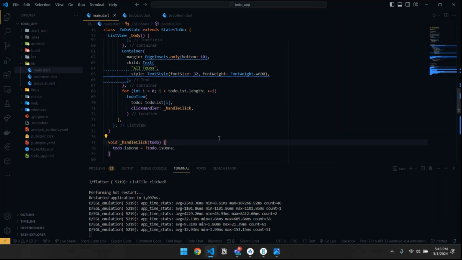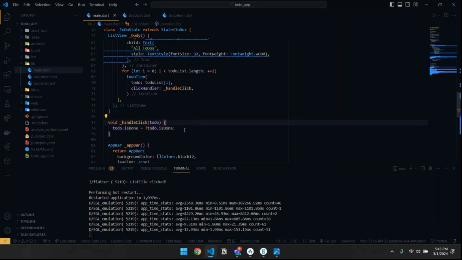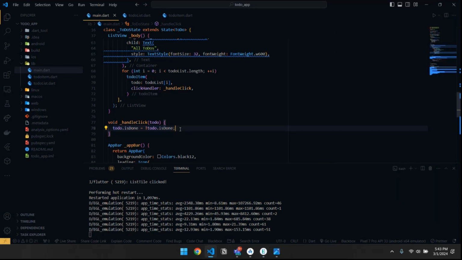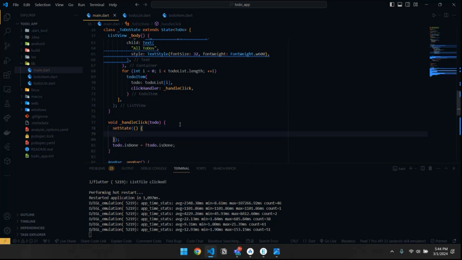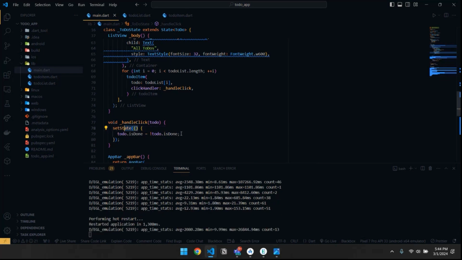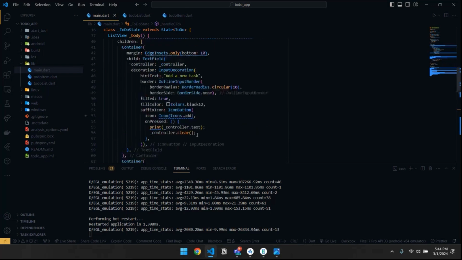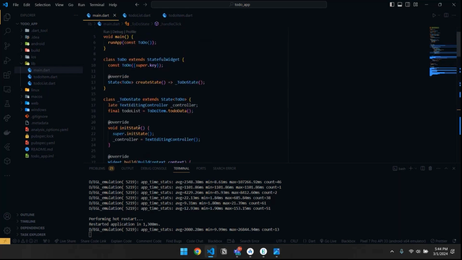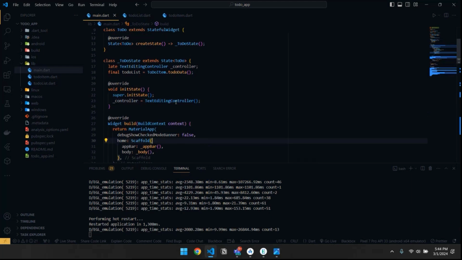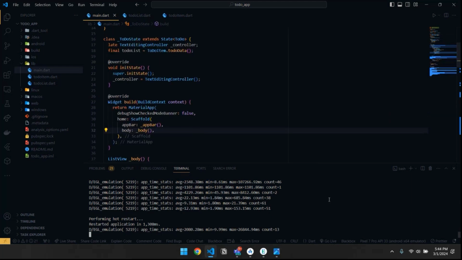So what basically happened here is whenever I'm doing this right here, it is just changing its value, but then it is not re-rendering the UI itself. So as I said, this is a stateful widget. So we have to wrap it around with a set state. So when I do set state, what this set state basically does is whenever the data is going to be changed, it is going to call this build function again. So when this build function is going to be called again, the UI is going to re-render basically, but then the data will be the same. I mean, the updated data will be there.